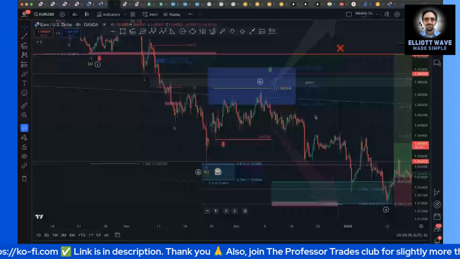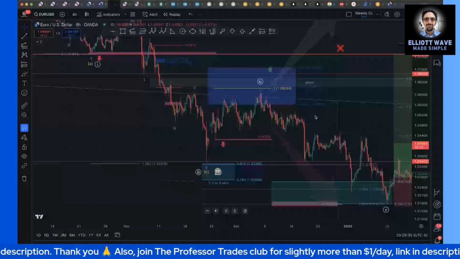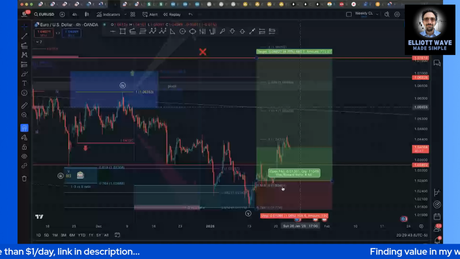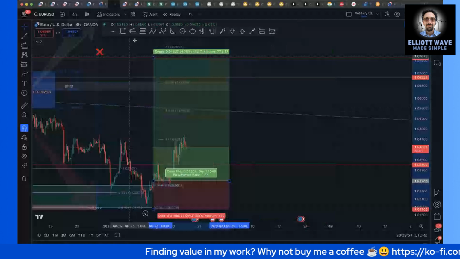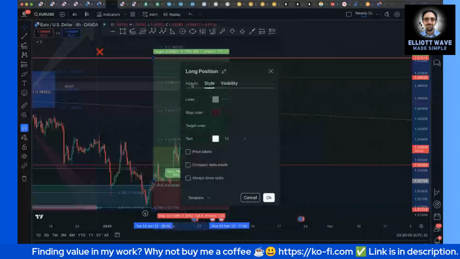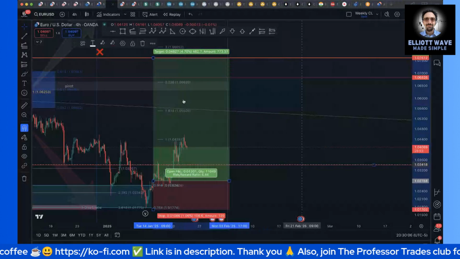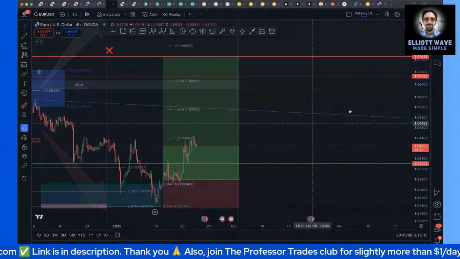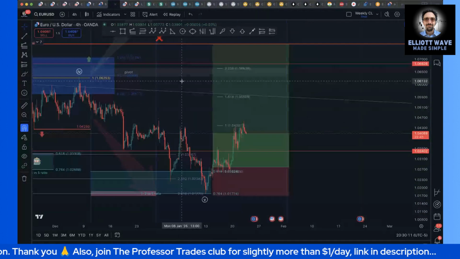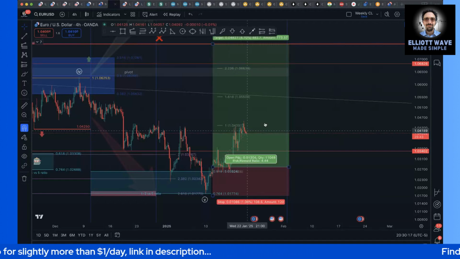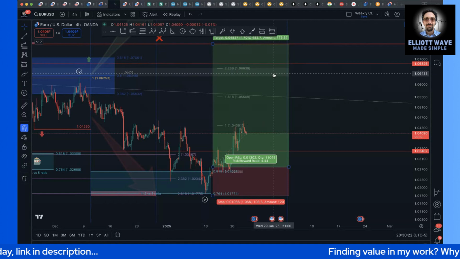And it's right in the box where wave 4 should be. So isn't it interesting that now, if this wants to create an impulse on the way up, the 2236 is right there. And where would the 200 fib be? Probably right at the bottom of that. Man, I think my memory on my computer is getting a little janky. This thing is slowing down. Okay, it won't let me access those because I'm inside of this thing. It doesn't matter. The point is, these fibs are lining up with a known zone that has acted in the past as an important zone. So I think if I don't get stopped out and this doesn't come all the way back down, you're going up into this zone here, and that's where I'll take it all off, depending on the structure.